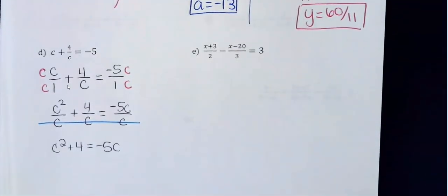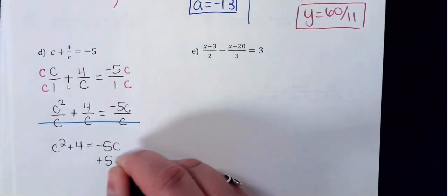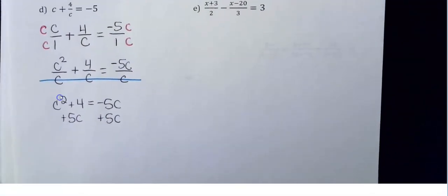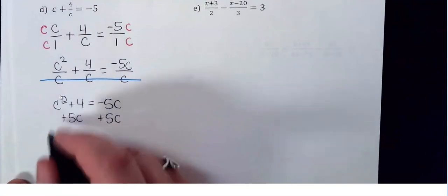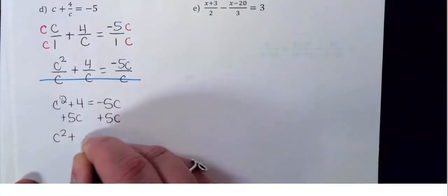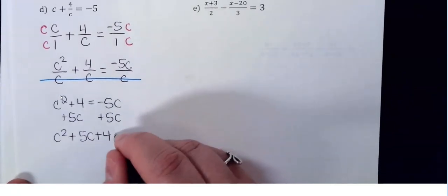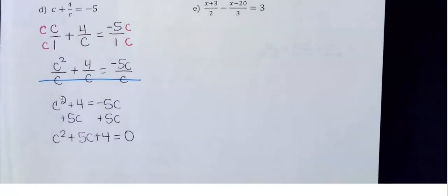Okay, and I promise if you guys do end up with a quadratic on any of these equations, you will be able to factor it, or if you want to use the quadratic formula, you can always do that. So let me add 5c, and I'm going to put it in between the other two terms there so it looks more like what you guys are used to seeing for a quadratic. So it'd be c squared plus 5c plus 4. And then when I add that 5c to the other side, on the right, that just leaves me with 0 because I canceled all the terms out there, but it still exists. So just go ahead and put that equal to 0.